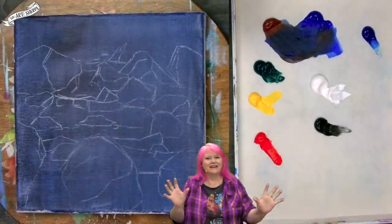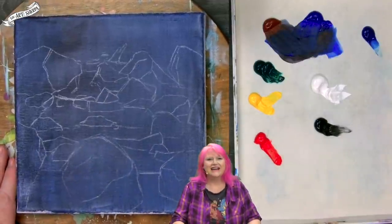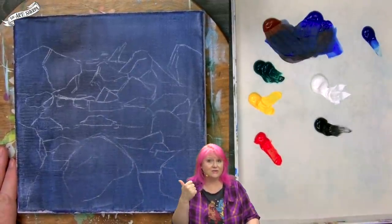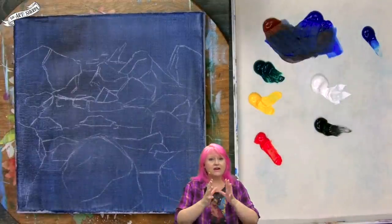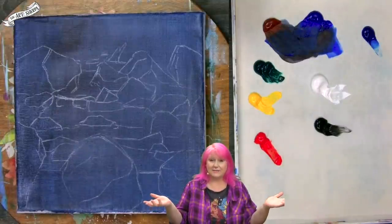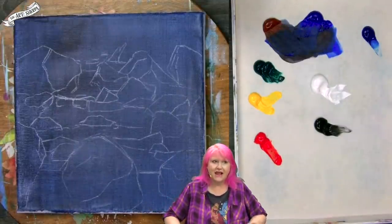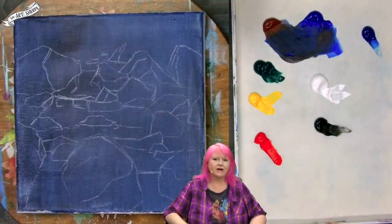Now, if that seems like a lot to draw, I probably should have said this before. If it seems like a lot to draw, there is a traceable and a gridded reference. So if drawing is not your friend, you don't have to take that on. And if you download the mini book, there's instructions on how to use the tracing method to get the image and the gridding method to get the image on your canvas. Let's call this a step and come back, and we're going to block this in.